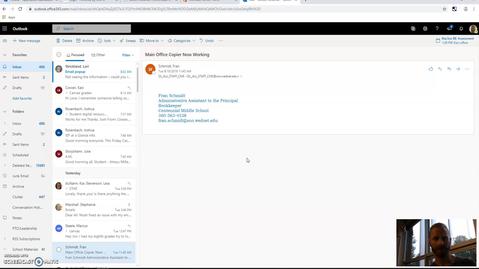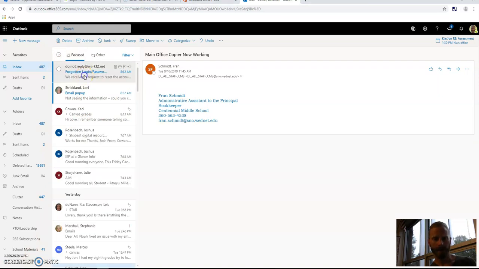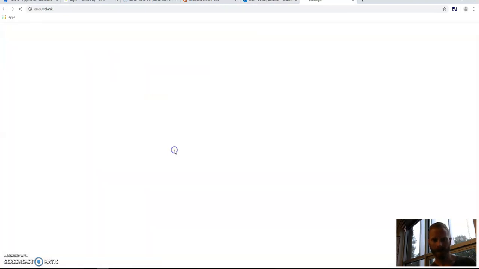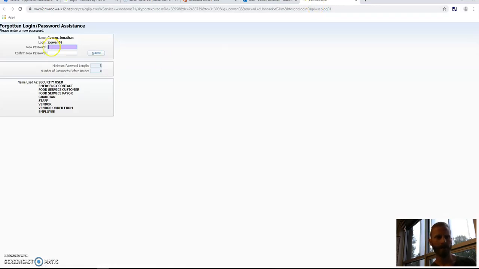Once they've got their username and their password, so username and password are all set up through the email that's going to pop up in the inbox in just a few minutes. So here's that email that just went through. There's the username right there. And then right here, they can click this link and it will have them create a new password and enter it one more time and submit it.